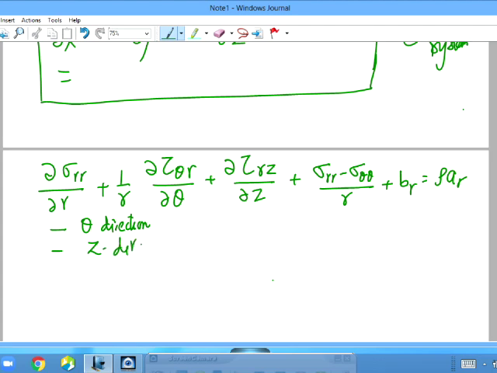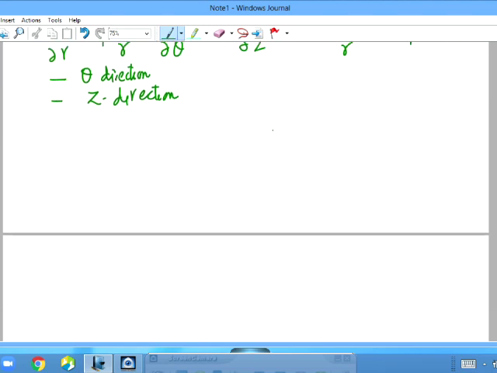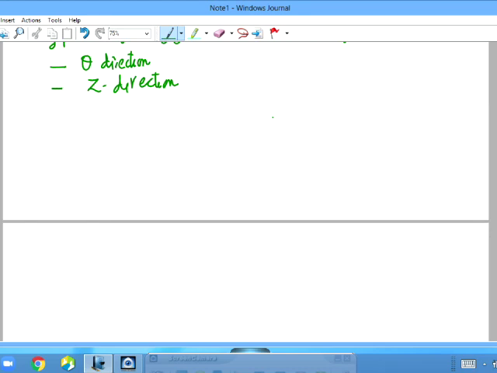But the derivation was quite tedious, isn't it? And actually the derivation for the spherical coordinate system is also tedious. But you know, there is a nice, easy way to derive these equations. It turns out the stress equilibrium equation you can write in tensor form in the following way. So the tensor form of equation.